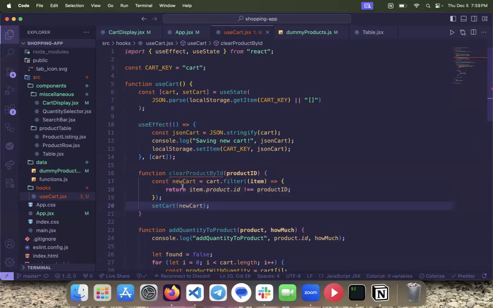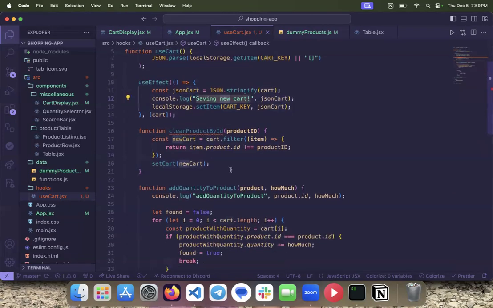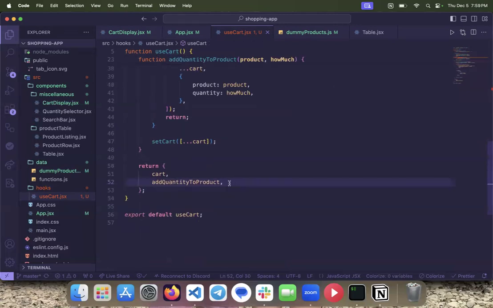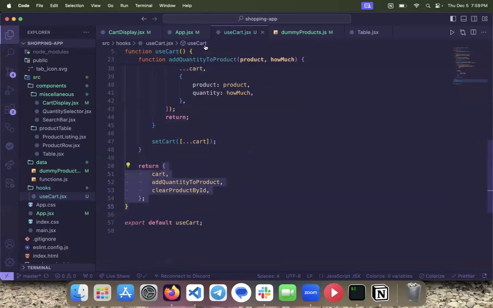And so this is an array. We stick that back into our array state. And our useEffect will notice that cart has changed and save it into local storage, just like we expect. All right, and so this is a function that I want someone to be able to use for the cart. And so we're going to also include this in our object of things that we pass out.